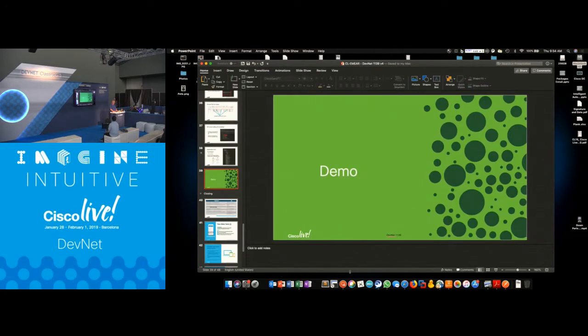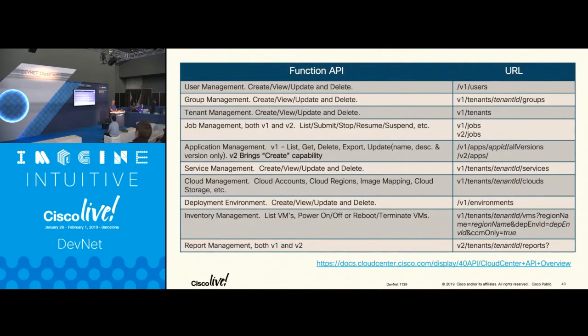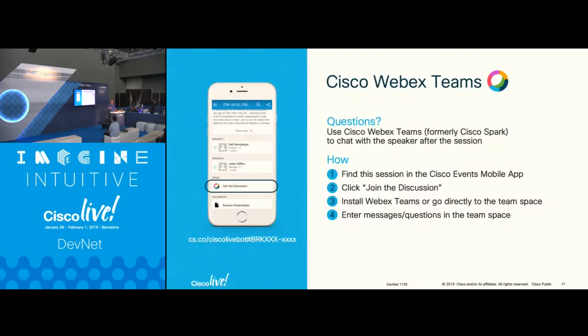Just to wrap up real quick, what I've done is put at the back of the deck the different function APIs that we were looking at, and then I gave you the URL to actually get to that information inside there if you'd find that useful. Gives you an idea of how to dig into that API in a little more detail. So V2 tenants, getting tenant information, etc. This code is up on the GitHub, like I said, it's in the deck. This will be available for you to download the deck. So the different codes, the documentation code and the GitHub code will be in there.